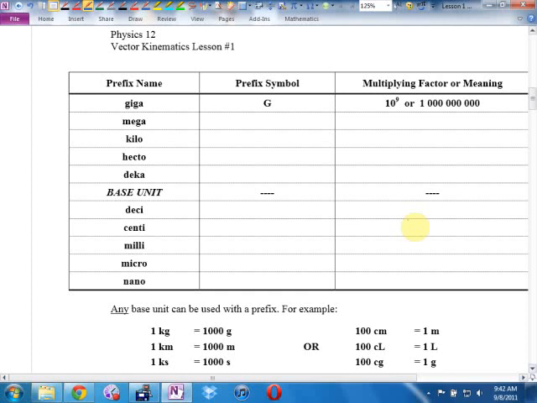And one of the things it has on it is this chart filled in. In other words, you don't have to memorize it. Having said that, as the year progresses, there are going to be, I think, three of these that I'm going to tell you to memorize, just because if you're looking it up every time, you're going to go crazy. Every once in a while, I'm going to say, look, if you're lazy, memorize this one here. So there's the prefix system. You did it in Physics 11.